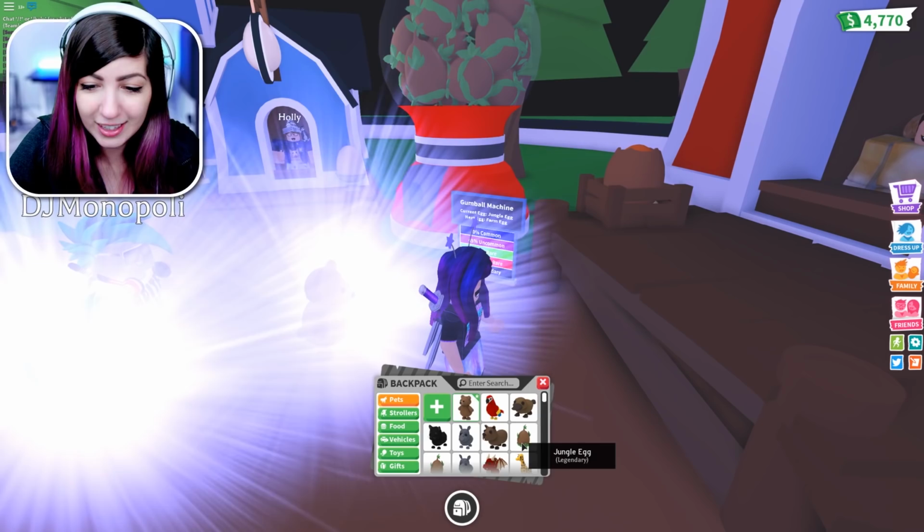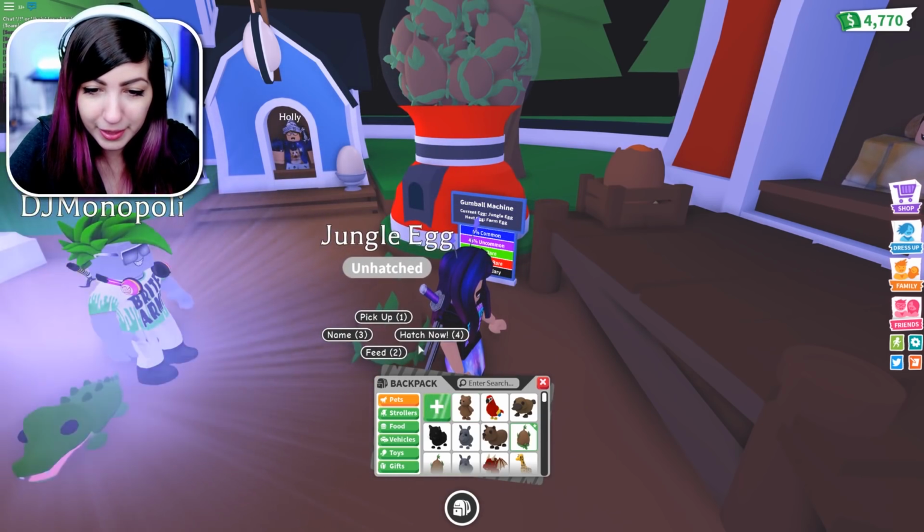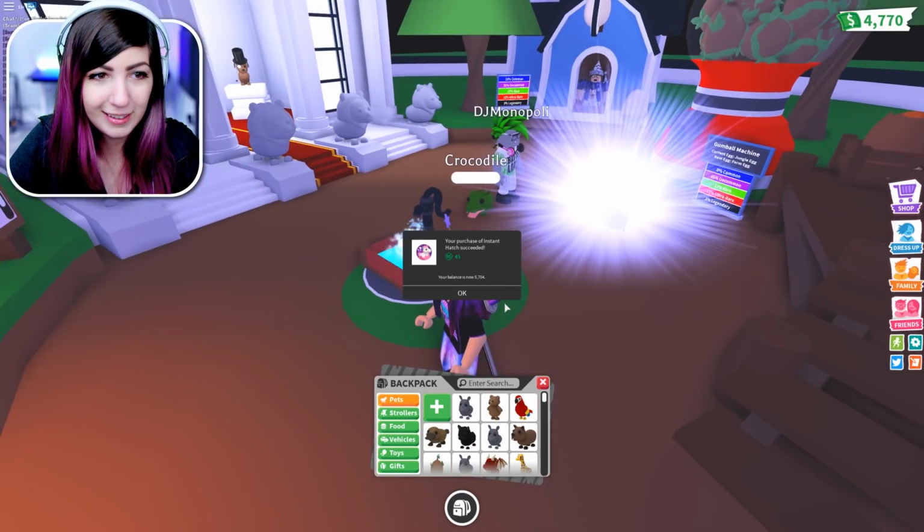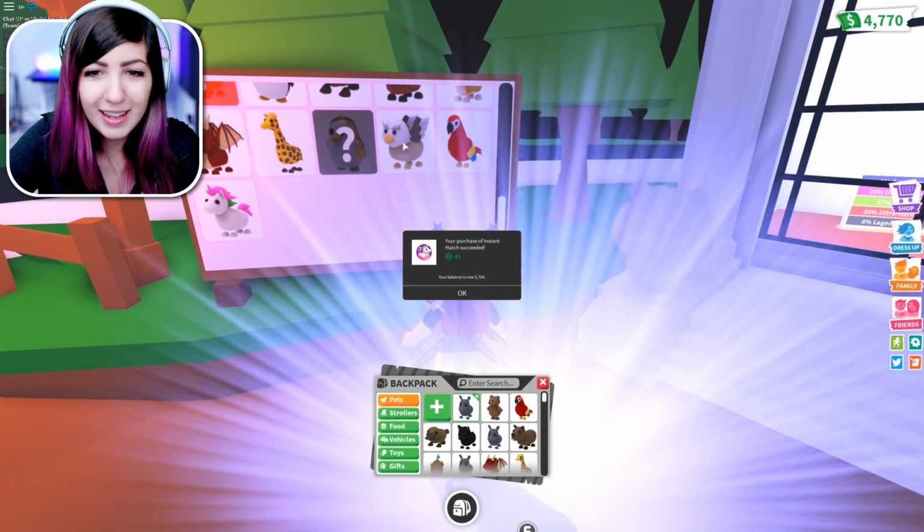All right, so let's try to get three more parrots. I got a brown bear. I got a croc. You got a croc? Oh my gosh. Crikey, look at that croc. It's a beaut. And another rhino.